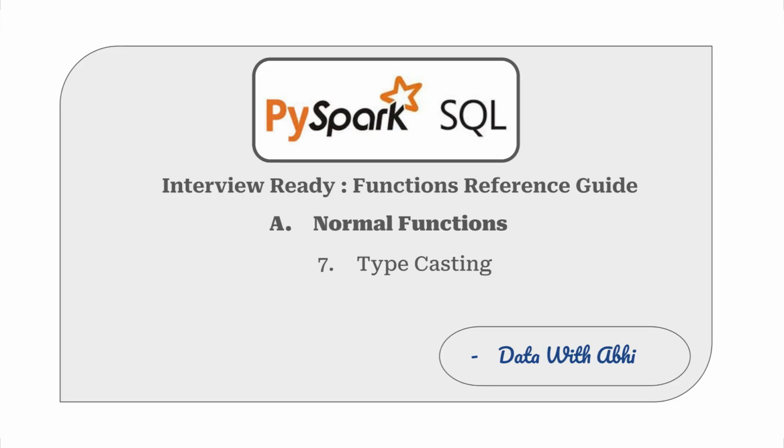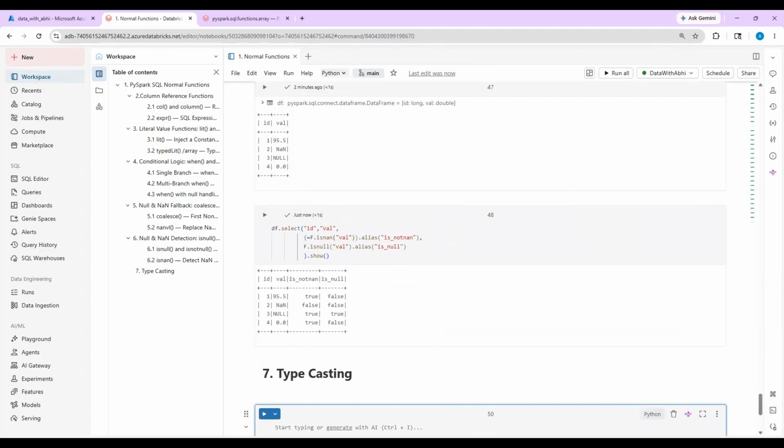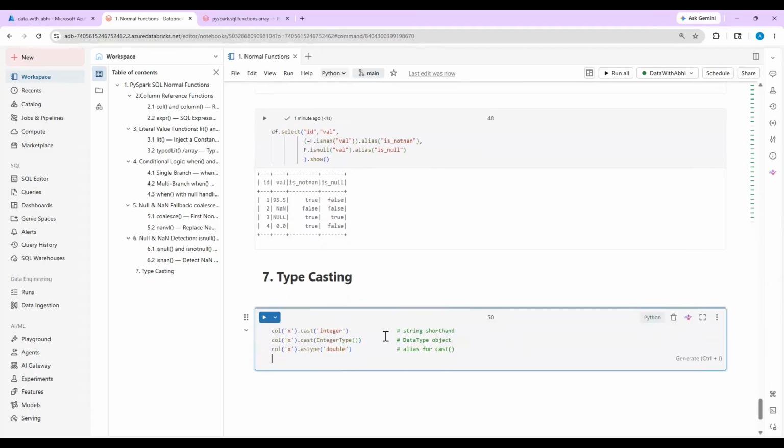So how can we implement typecasting? Okay, we'll see. Casting is something that changes the column data type. In PySpark, you cast using the dot cast method on any column object, returned by the column method, or a literal method, or an expr method, etc. Okay, you can pass either a string type name or a Spark data type object. There are different syntaxes, I can show you directly. Let's see the syntax here.